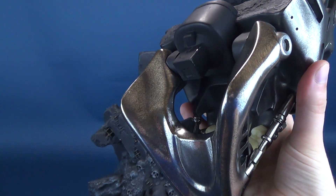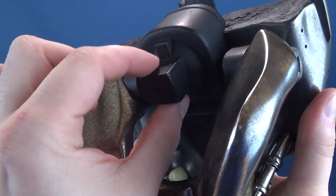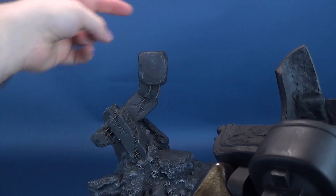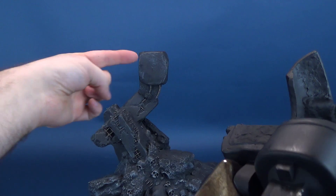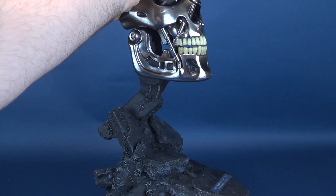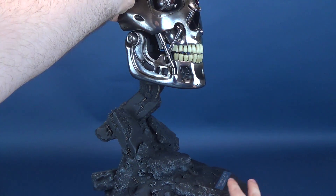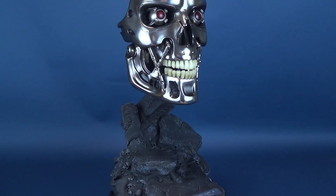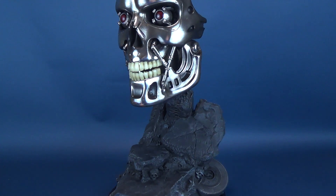So let's go ahead and attach this to the display base. I'm going to take the connector peg and fit it to the top — if you wanted the wall configuration, it would go to the side. Very carefully sliding this down and lining everything up. It becomes a little more difficult when you've got it on a turntable. And there you've got the endoskeleton already in place.